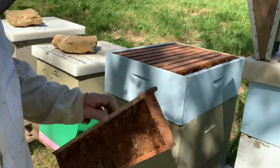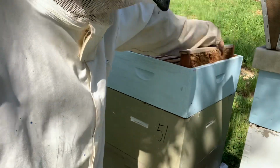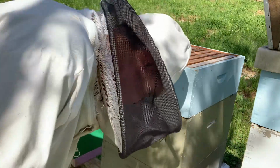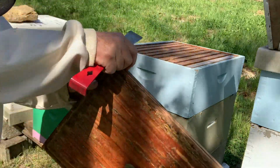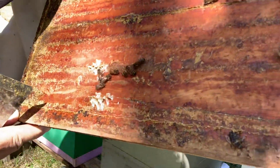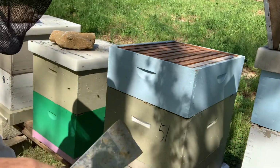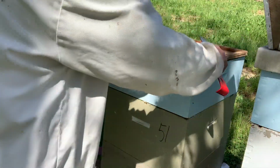I keep a lot of empty hives out here and then end up using the parts out of them. So we'll put that over on that side. This one will be good. You do have a little bit of white wax, you can see there on the lid, which means they're ready to move up. But they're in perfect condition too.